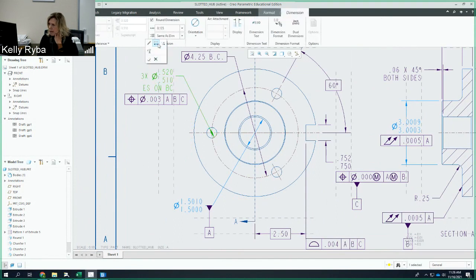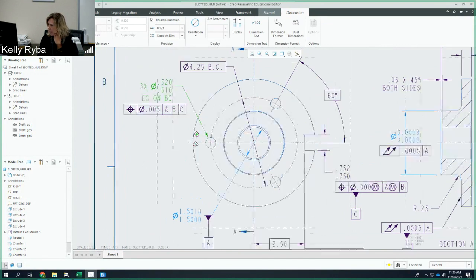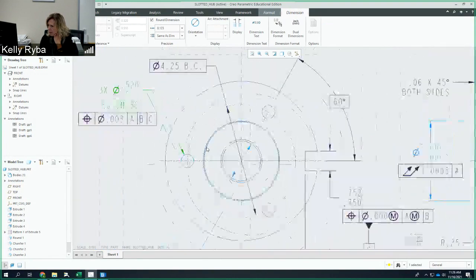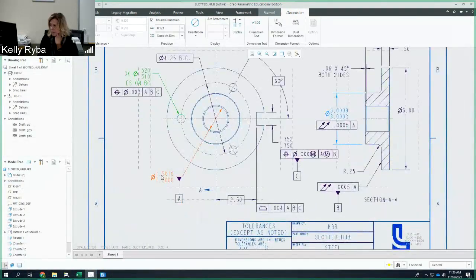And when I do that, I get this little menu that goes right by it. So I want my arrow to toggle to the outside. Okay, so that's how you get that one in there. All right, let's change the 1.5. Okay, so I'm going to get rid of this guy. I'm going to delete that out of there.